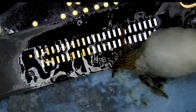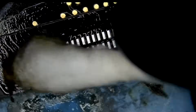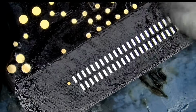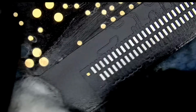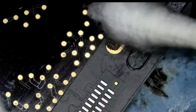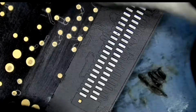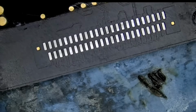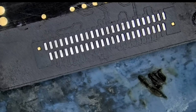You see how we have glue on the bottom? We need to get rid of all that glue so the cable can sit flush on the board. We do not want any bumps on the board. And look at that board. Better than factory. Very nice. Now comes the fun part.